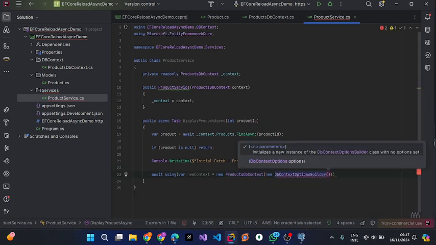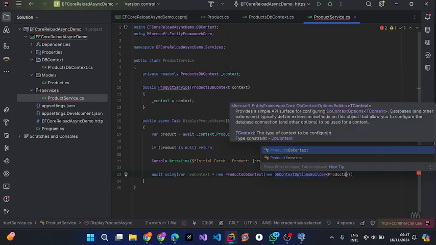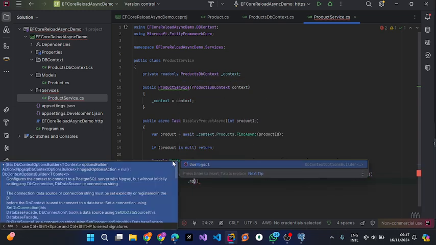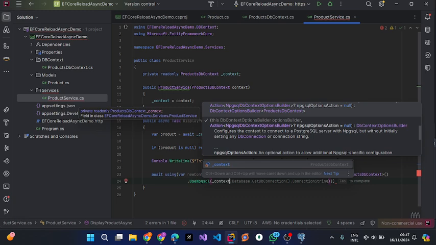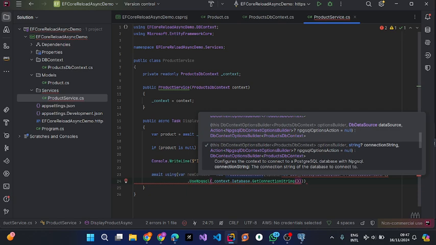This options builder takes in the ProductsDbContext. Then we can say UseNpgsql, for PostgreSQL. So inside here we can have our context.Database.GetDbConnection.